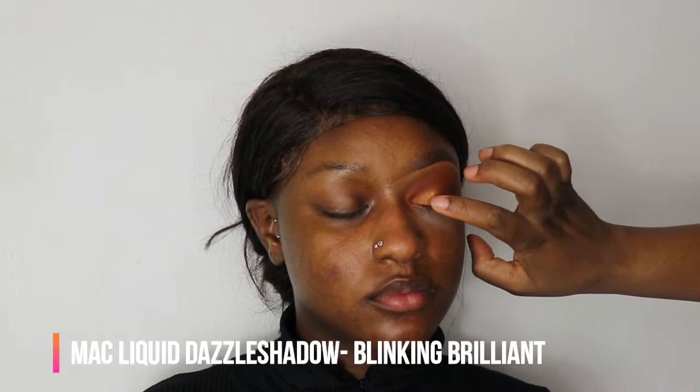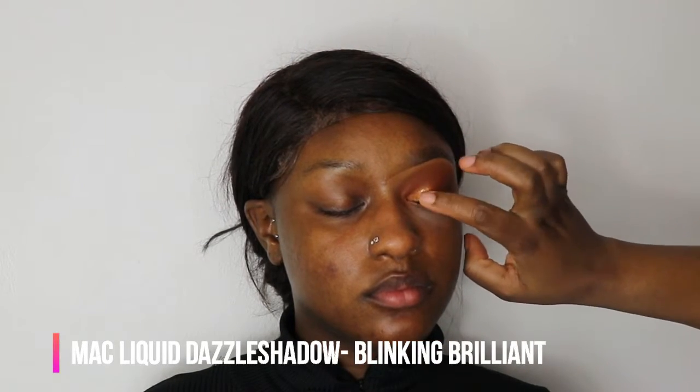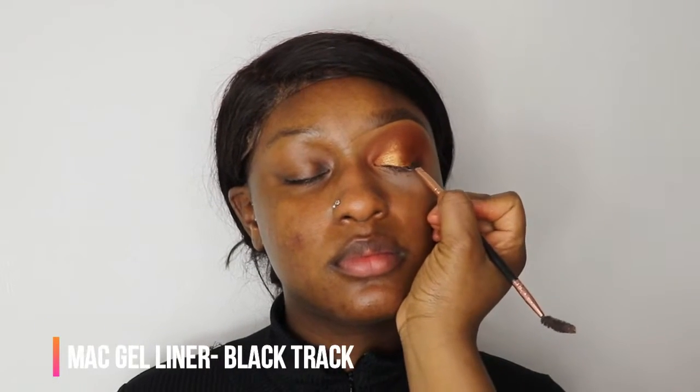Now the trick, guys, is my liquid eyeshadow and I'm placing that right in the middle of her eyes and I'm going just above the crease. Always remember to go just above the crease. As you can see, it gives the impression that the eye is bigger and draws more attention to the depths of her socket, so it really brings her eyes out.